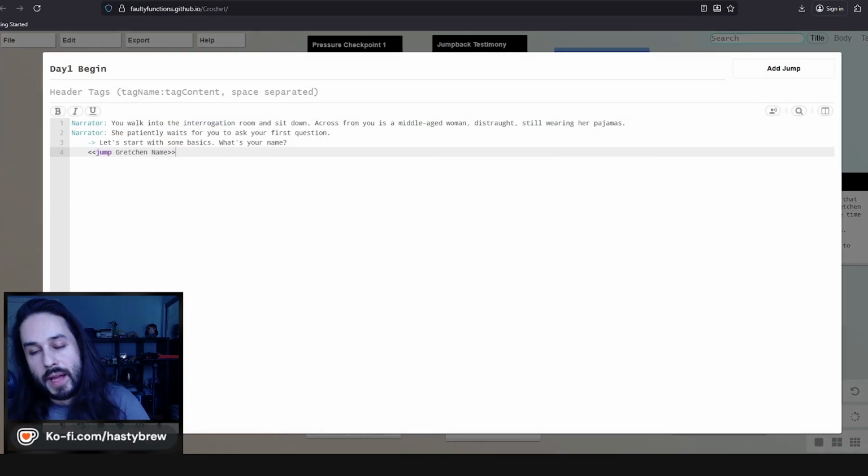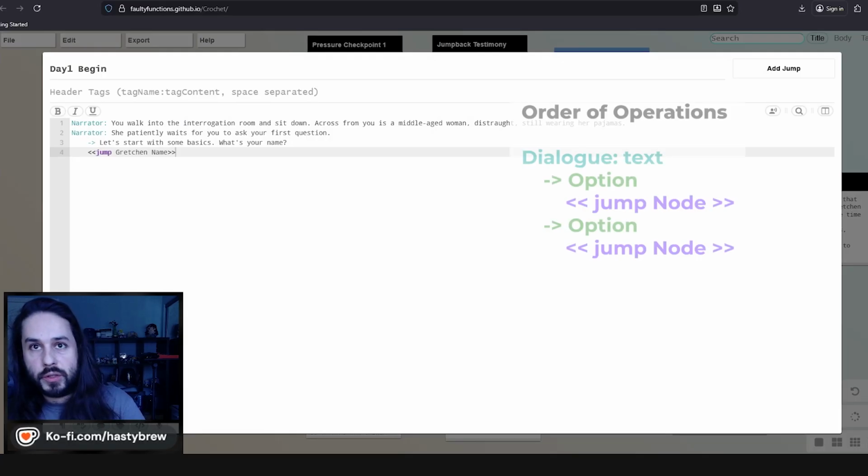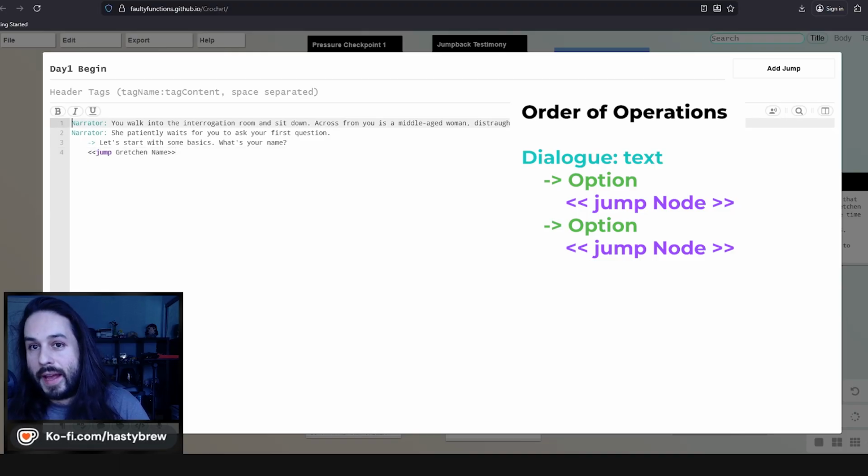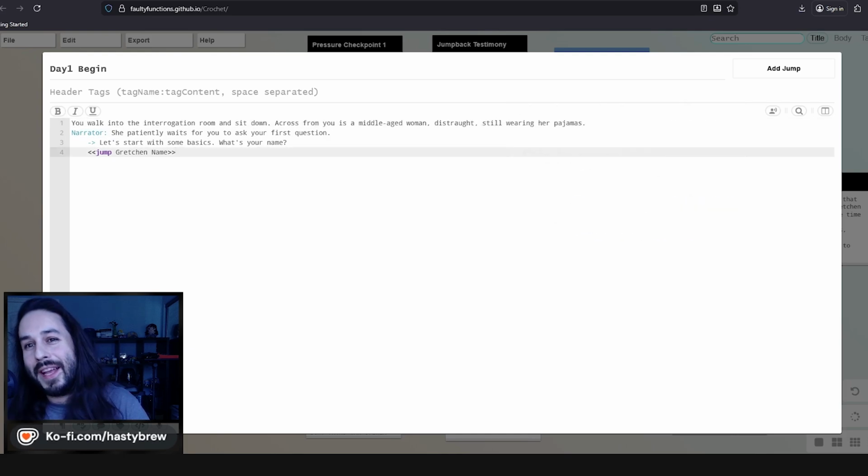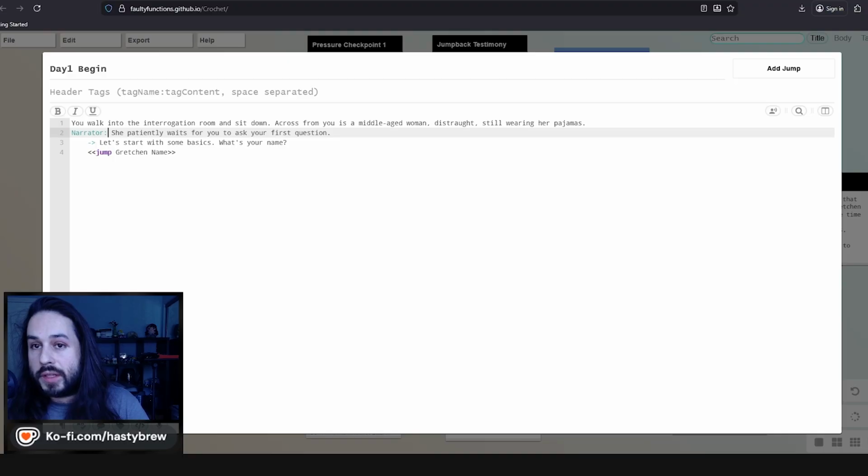I should explain this now. There is an order of operations to Chatterbox, to Chatterscript, so I just want to explain that really quickly. In Chatterscript, you will have what we'll call a dialogue text, right? This doesn't necessarily need this colon right here. You can write them like this, although I do like that it changes color and shows you the name when you use the colon. We'll be using this colon to do some stuff in GameMaker later on. We'll be splitting the string and doing some functionality based on that, so I will leave it in for now.